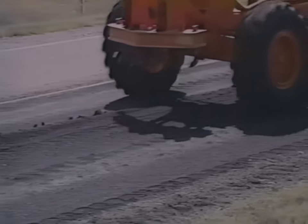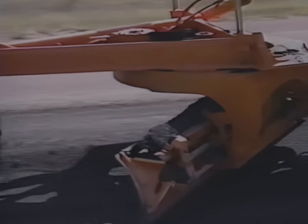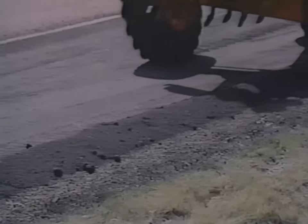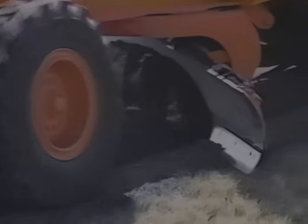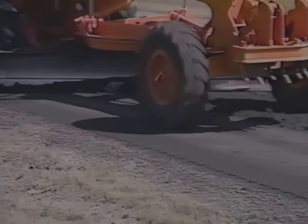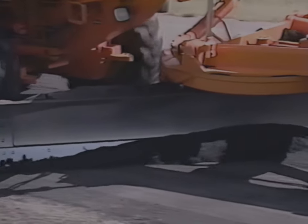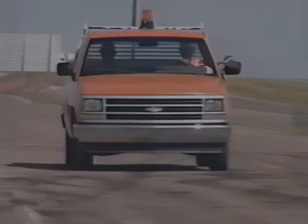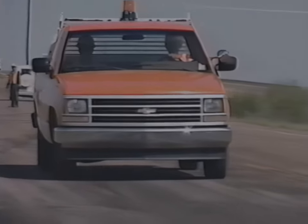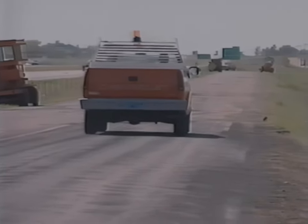The material may not run out just perfect. The operator has to take the windrow back to the center and then complete the patch. He leaves room to put a wheel between the windrow and the edge and carry it back. The material should never come clear out to the edge until the patch can be finished. If there's just a small pile at the end of the patch, it can be blended back over the patch, but it should not be strung out down the road. A final rolling and cleanup completes the patching process. A good finished patch should have smooth transitions, be level, and be evenly compacted so it will last as long as the surrounding road's surface.